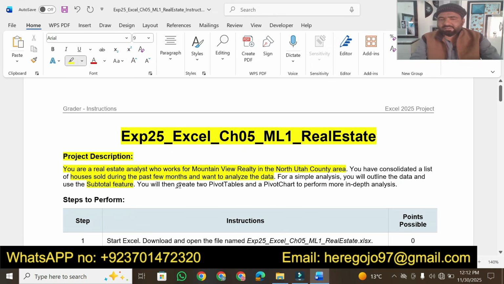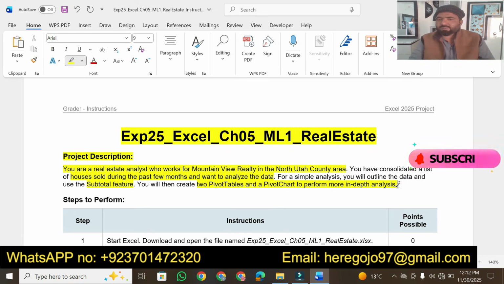You will then create two pivot tables and a pivot chart to perform more in-depth analysis. So that was just a description of the project: what we have in today's project, how we have to solve it, and in the end what we will get. Remember that we are solving Exp25 Excel chapter 5 ML1 real estate.